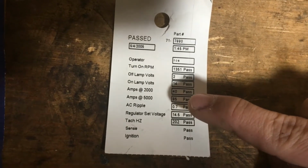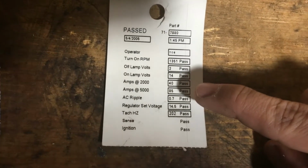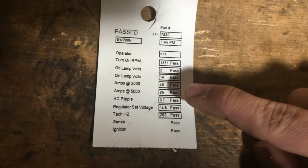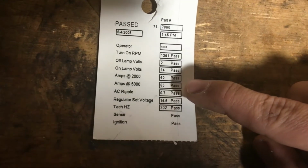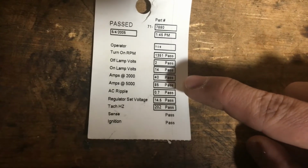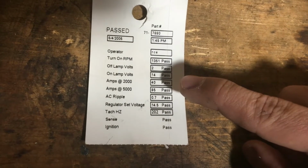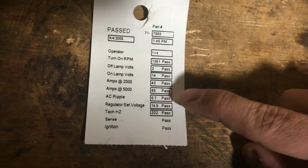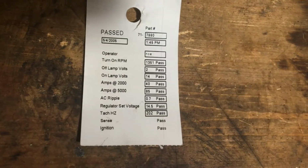Now, at 2000 RPM, 40 amps, 40 amps at 12 volts is 480 watts. Now, that is a lot of power. Considering this is 50% efficient, if you are having the alternator deliver 480 watts, you are putting out double that, and that would be pretty impressive. So if you can get this thing to turn at 2000 RPM, anything that you want to power with this, you will be able to.